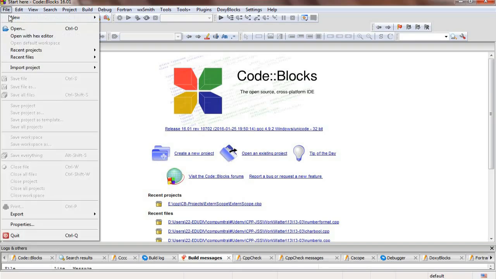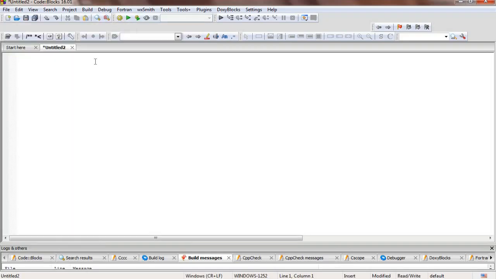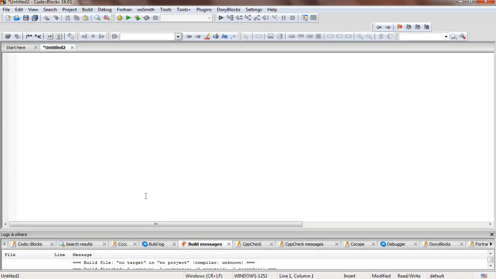Now we'll create an empty file here, right? Because I want to keep things simple. This environment has an area for writing code and an area where all kinds of messages, logs and debugger information are shown. This is a full-fledged integrated environment, but we'll keep things simple here because we want to write our simple code. Here I would like to teach you some string basics.